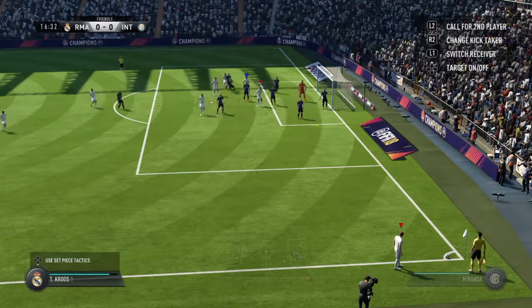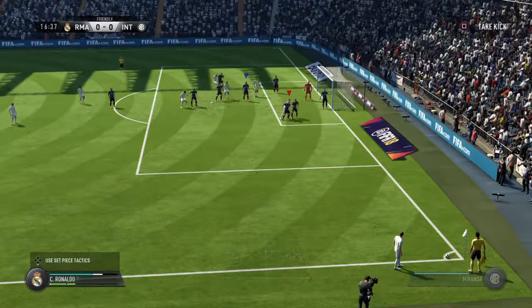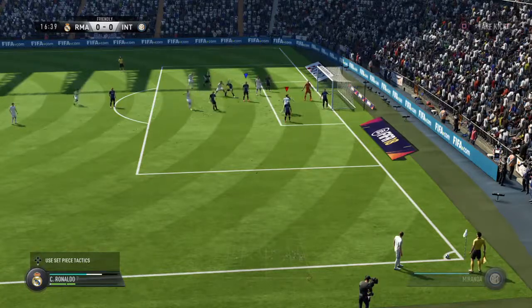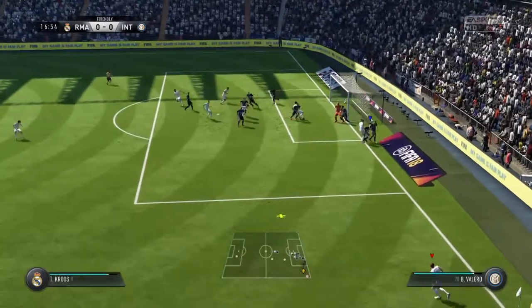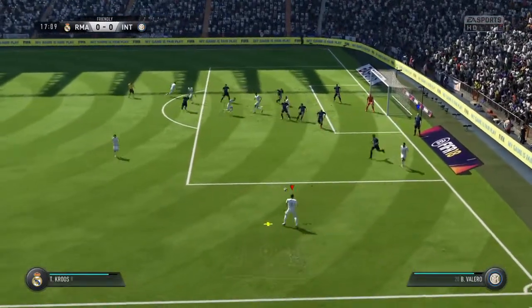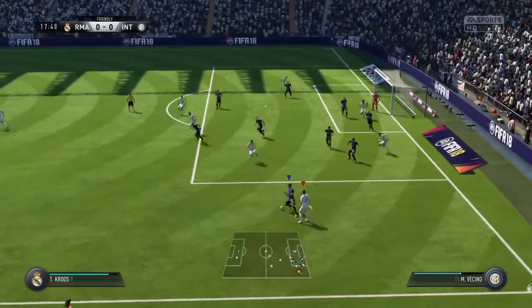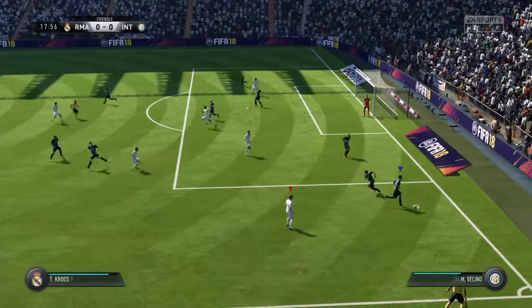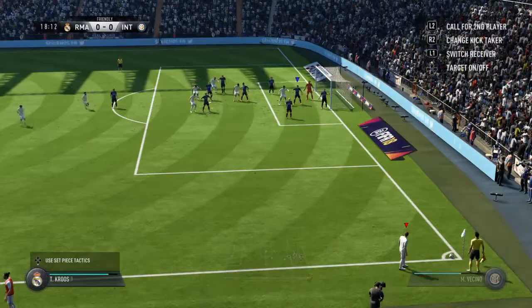So I'm gonna move my Ronaldo over here. Now press box again. Swung in by Kroos. Good. I don't know why, defensive clearance there. Wait, I'll take the ball again. In quickly. Gone over the line here, and that really shouldn't have done so.